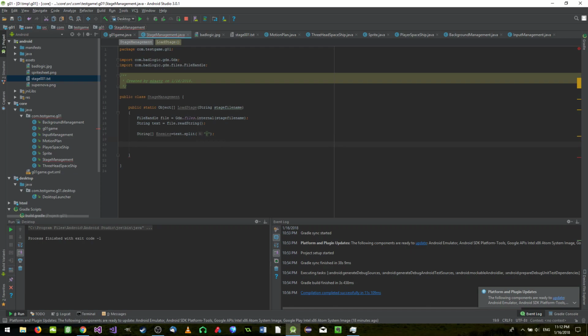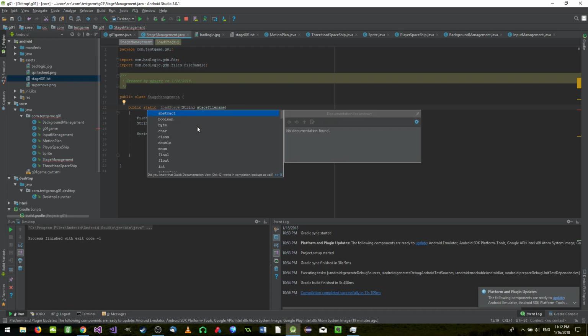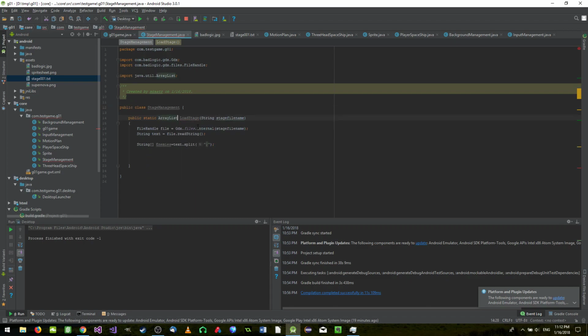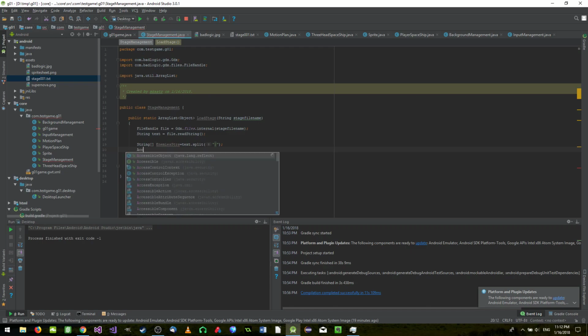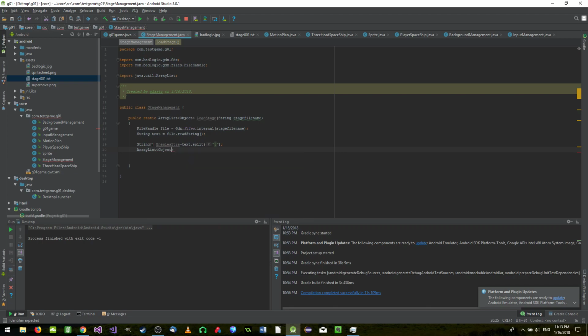Okay, next, what am I gonna do? Just in case there are some white spaces or things that could cause problems, I am gonna get rid of it. Okay, by the way, things would be much easier for me if instead of returning an array of object, I would return a list or array list of object. There you go. This would make things much easier. So now enemies strs. Okay, also I would say array list of object. This is going to be equals new array list of object, semicolon.